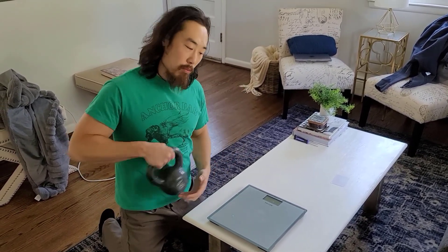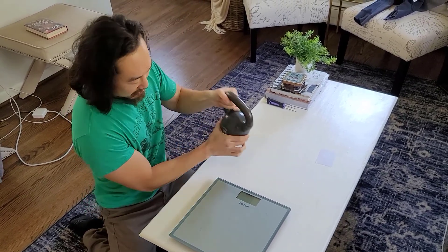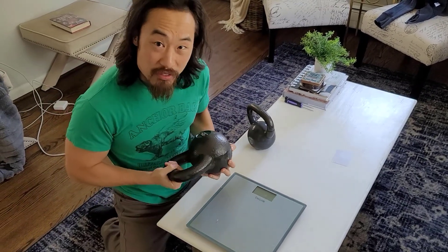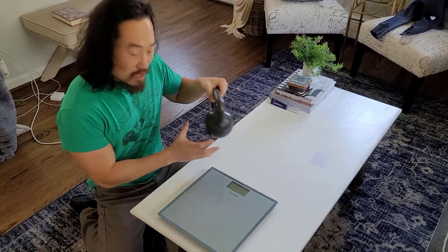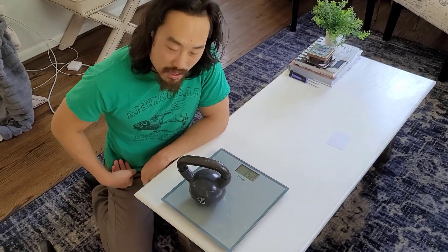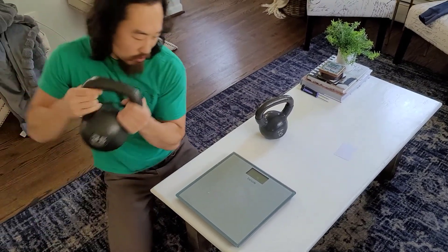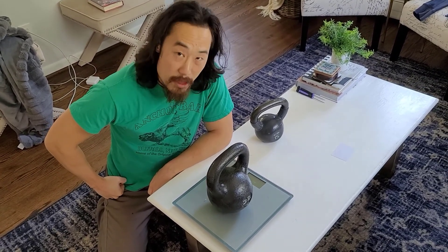Here's a different demonstration that you can do to show Newton's laws of gravity. We discussed that the weight equation, F of g is equal to m times g, or w is equal to m times g. Here I have a 15-pound kettlebell — this has a different amount of mass than this 35-pound kettlebell. If I put this 15-pound kettlebell on the scale, it reads 15 pounds — that's the weight. But if I put the 35-pound kettlebell, it reads 35 pounds. They have the same acceleration due to gravity, but they have different weights — different forces of gravity. Physics.